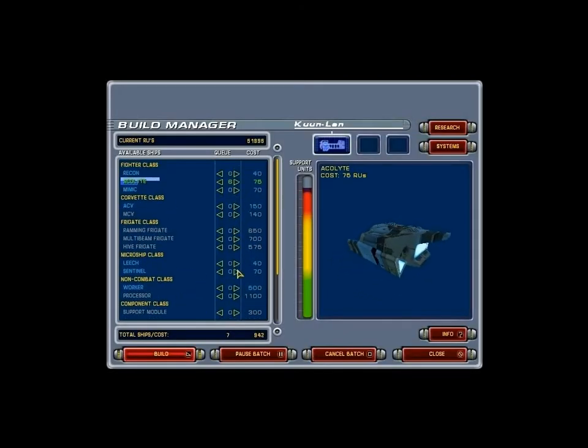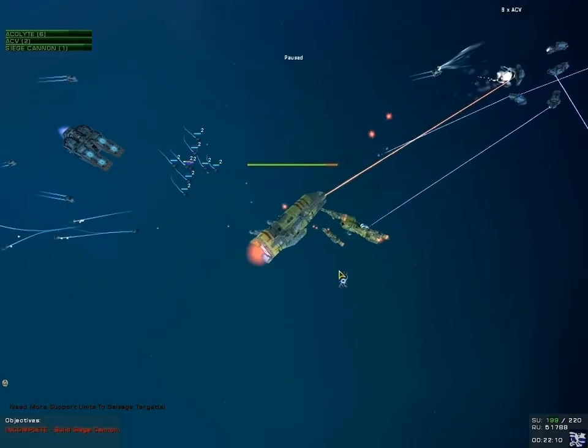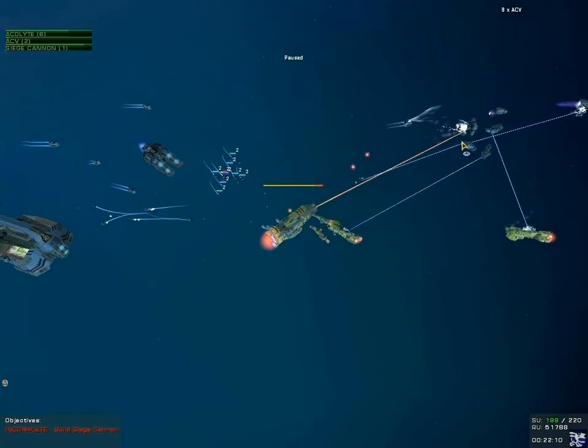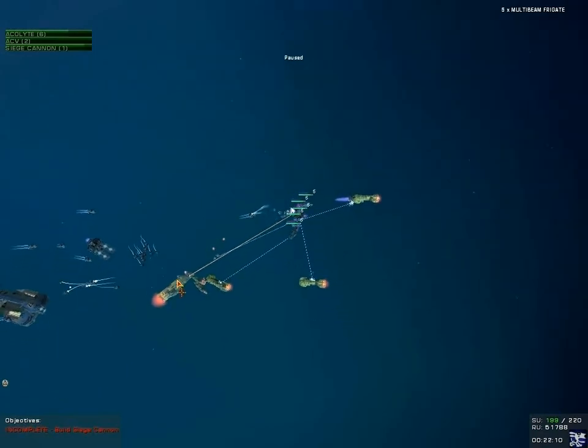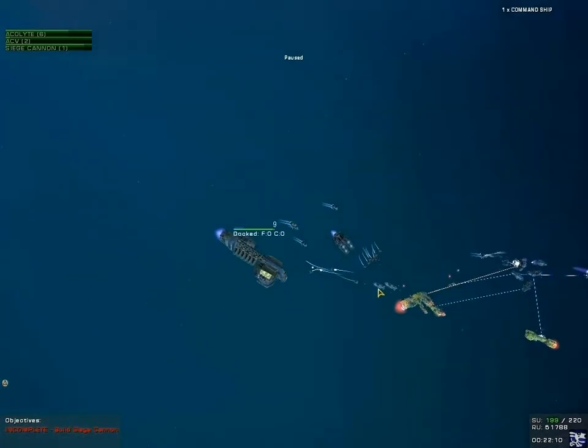Report of hostiles by Group 7. Report of hostiles by Group 2. Oh, I'm building acolytes. I just realized that. I meant ACVs. We should probably focus on the smaller ships first, because we'll be able to take them out quicker than the heavy cruiser. This is like a boss battle, right? We should take out all the support if possible before the cruiser.